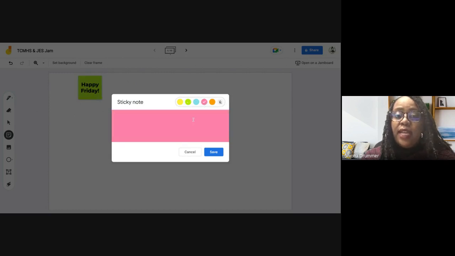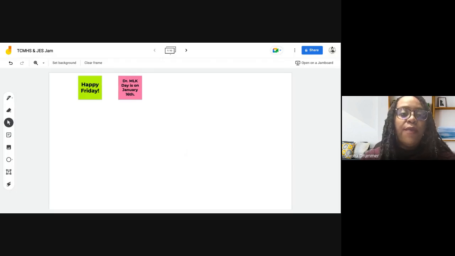Now let's say you want to add another one. All right. You might have another announcement for your learners, for your students that you want to share. Quick post-it note, and you can see we used a few more characters on this one than we did on the green one. So our little bar here has grown some. You hit save, all right? And then it'll keep giving you the option to apply more and more sticky notes. If you don't need them, just hit cancel. The two that you created are here, okay?